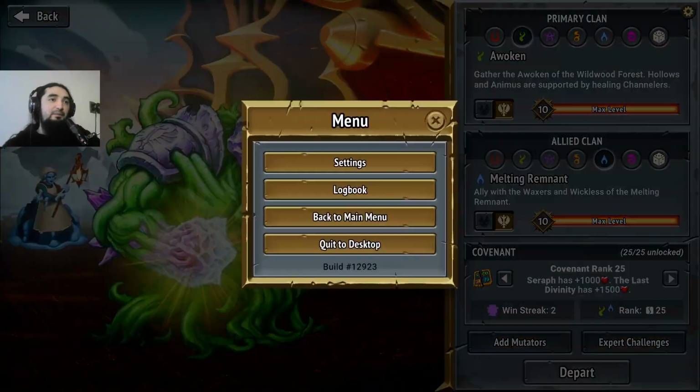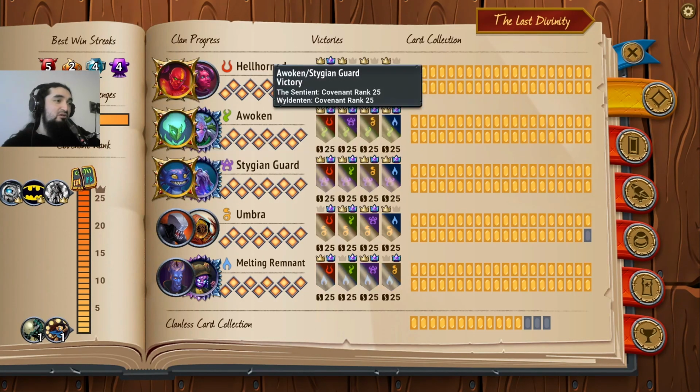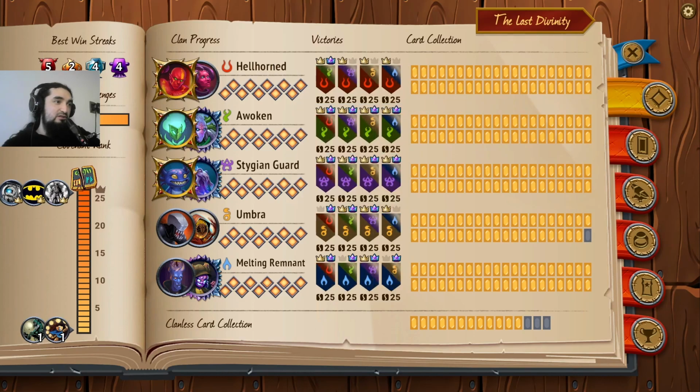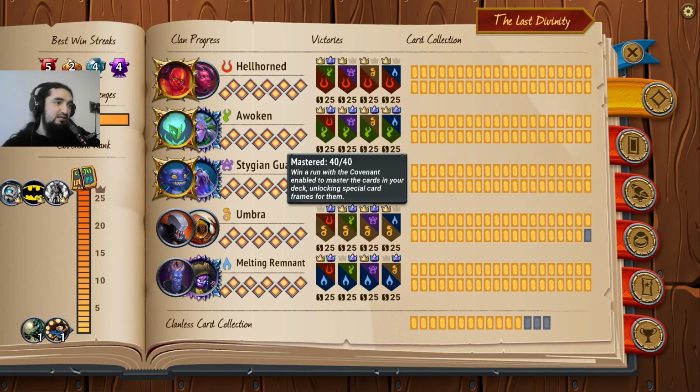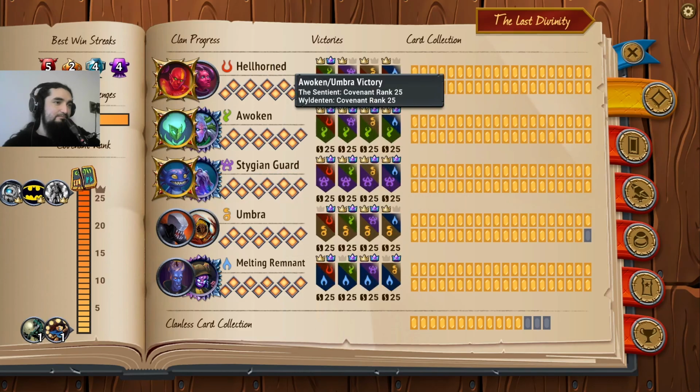So last time we did Awoken Melting Remnant. Oh, I completed everything with the Awoken. That's cool. Everything with the Stygian, missing Umbra, because of course I'm missing Umbra.